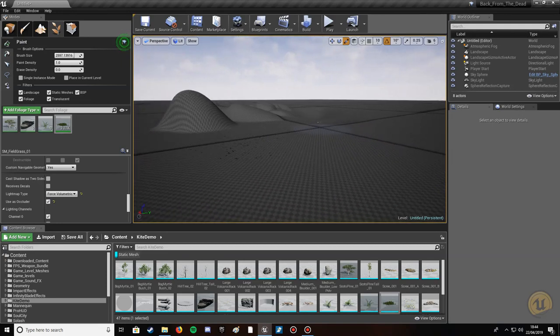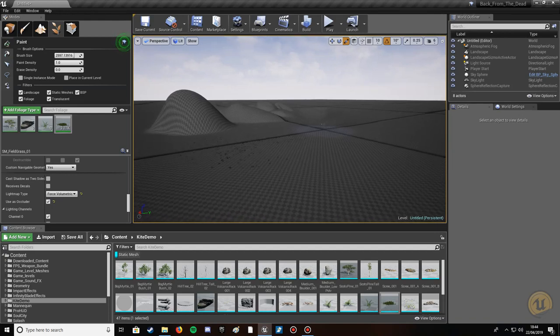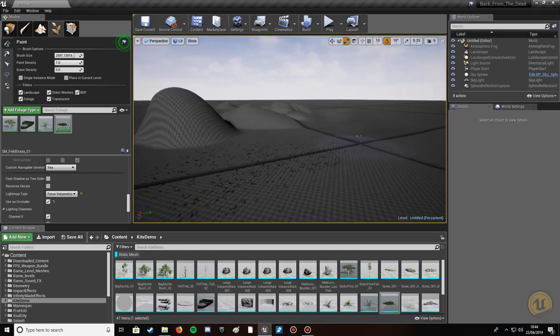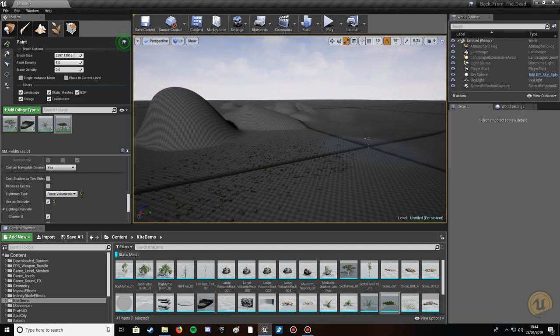Because in the end, if you've got a large terrain, you probably will be having a couple of million instances of grass if you've got grass everywhere in your level. So you're going to want to set the cull distance either under the settings on your foliage type or using an occlusion volume under the volumes tab. I've got another tutorial for that, so I won't cover it here.